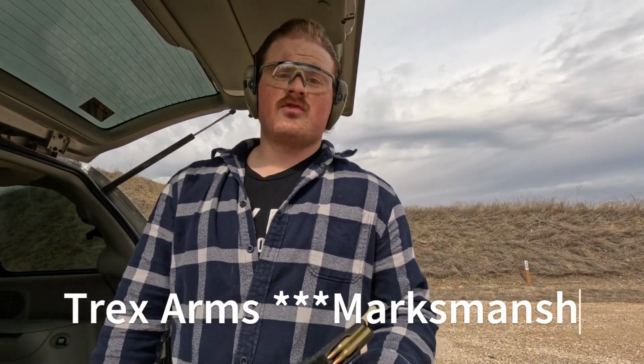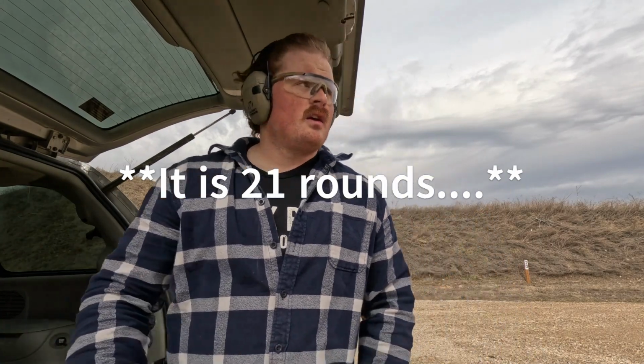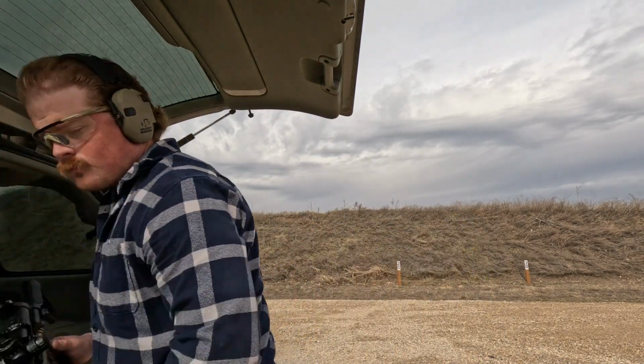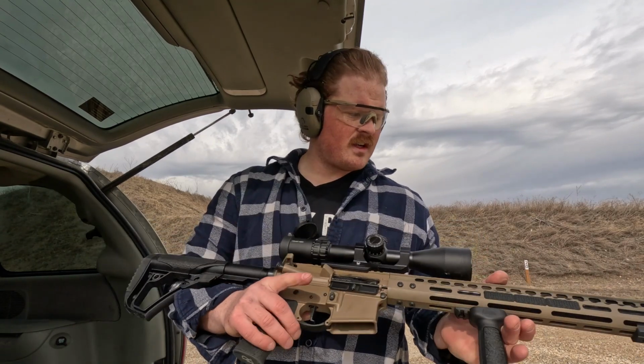What's going on? Today we're going to be doing run number 2 of the Trex Arms 50 round carbine drill. That's going to consist of 3 segments of 5 shots at 50 yards standing. So 5 shots to the body, 3 different segments of that, followed by 3 different segments of 2 shots to the head. So today I'm going to be shooting my AR-15 chambered in 5.56.